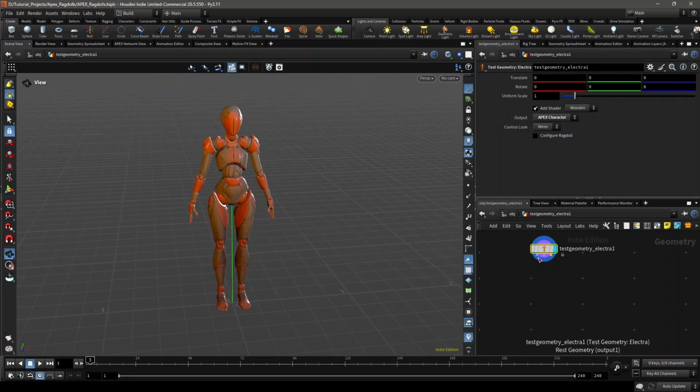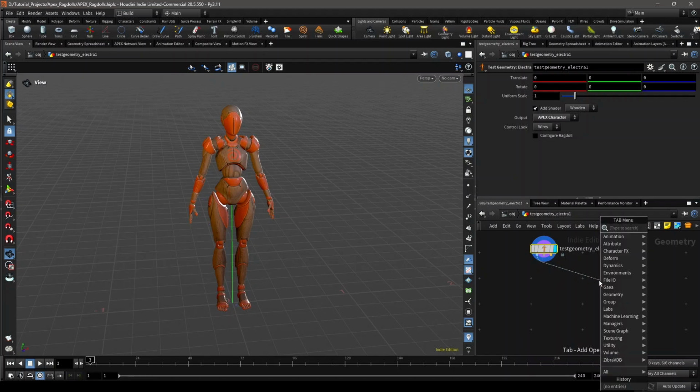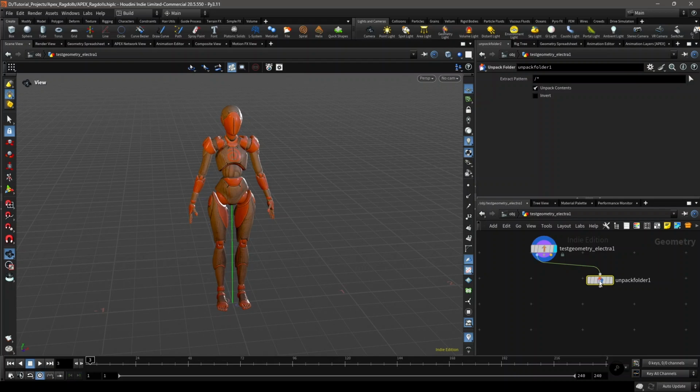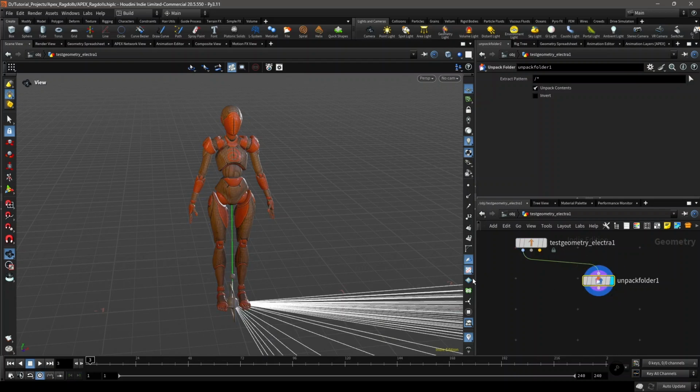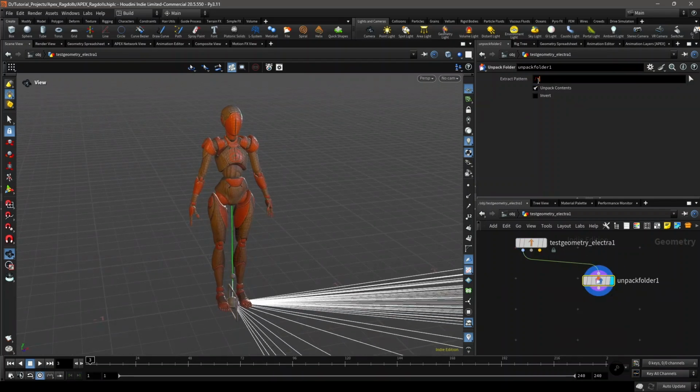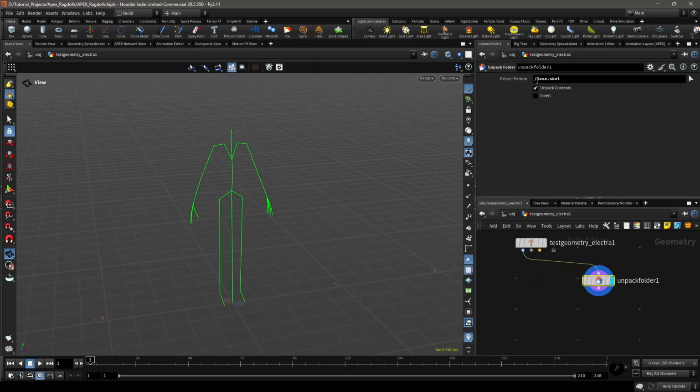To do that, grab the first output of the Electra and drop down an unpack folder node and set it to base.skel, and this will be our skeleton.